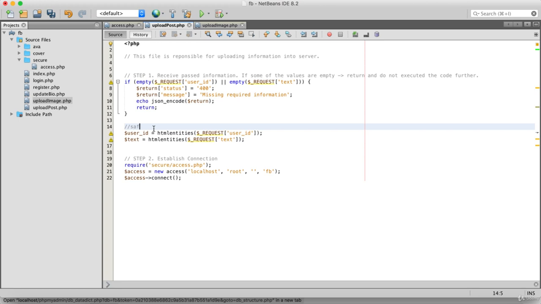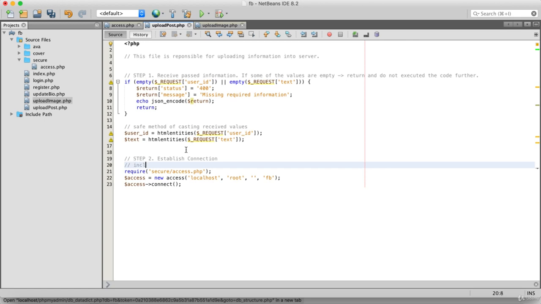This is a safe method of accessing or casting received values. Okay, then we're establishing the connection.